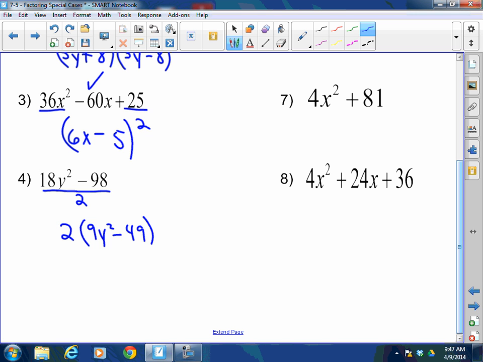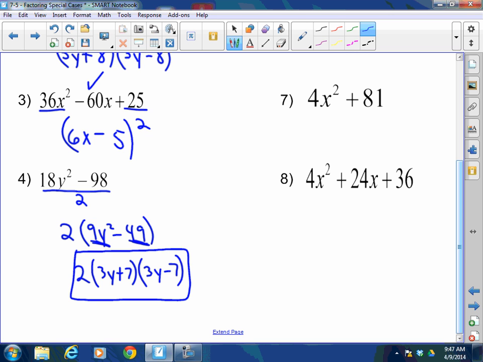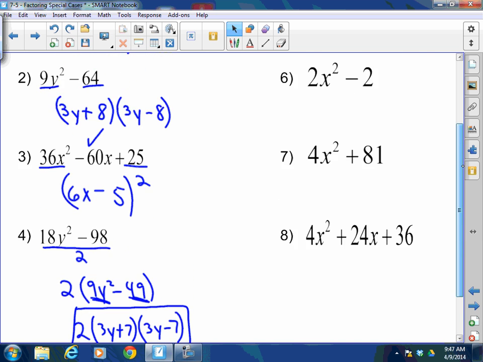Now, wait a second. Is that a perfect square? Yes. Is that a perfect square? Yes. Are they being subtracted? Yes. So it's going to be square root of the first plus, good, plus square root of the second, times square root of the first minus square root of the second. Does that make sense, guys? You understand where I'm coming from here? Okay. Let's move on. We're good? May I move on? Okay.